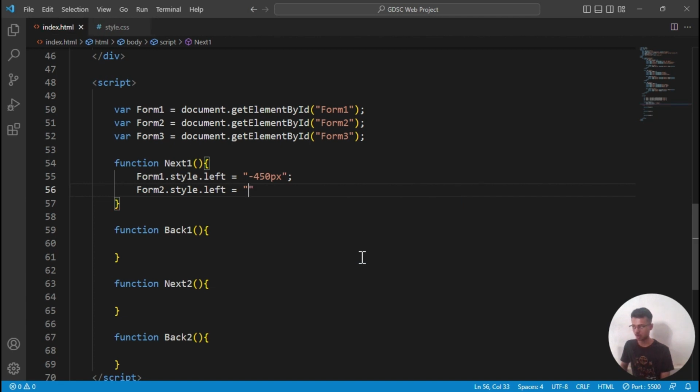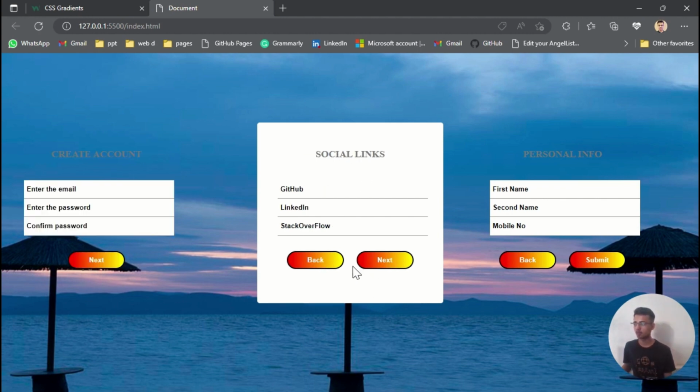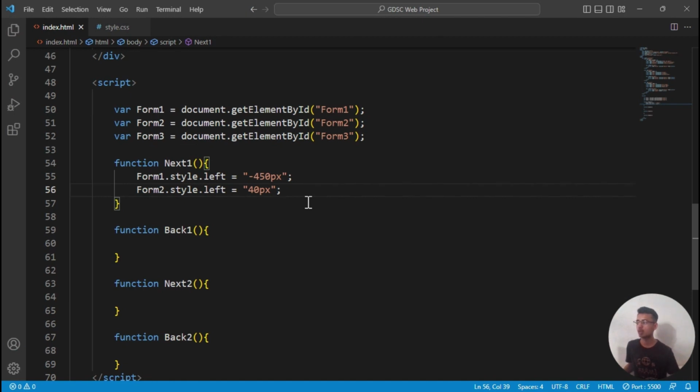Let's see the changes. This is the first button, next, just click on it. After clicking, form one goes to the left side and the second form is showing at the center. The same property we will provide for the other functions.